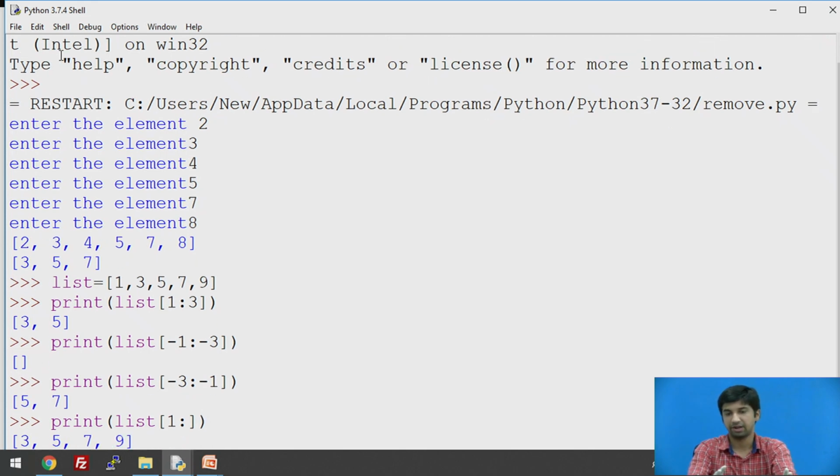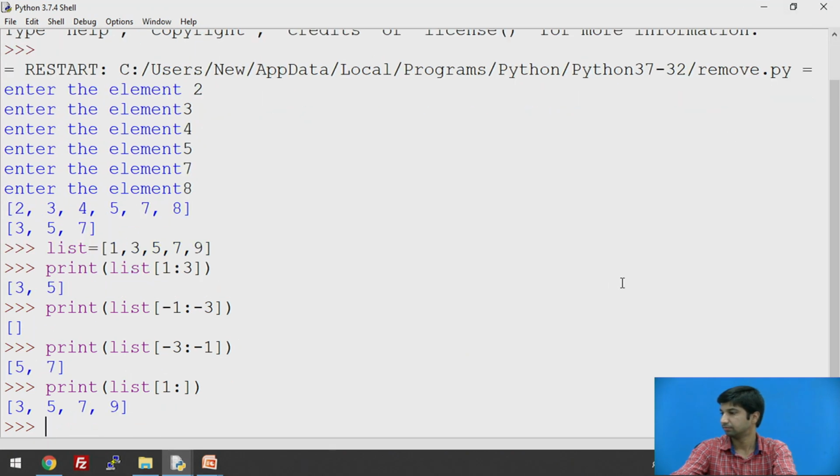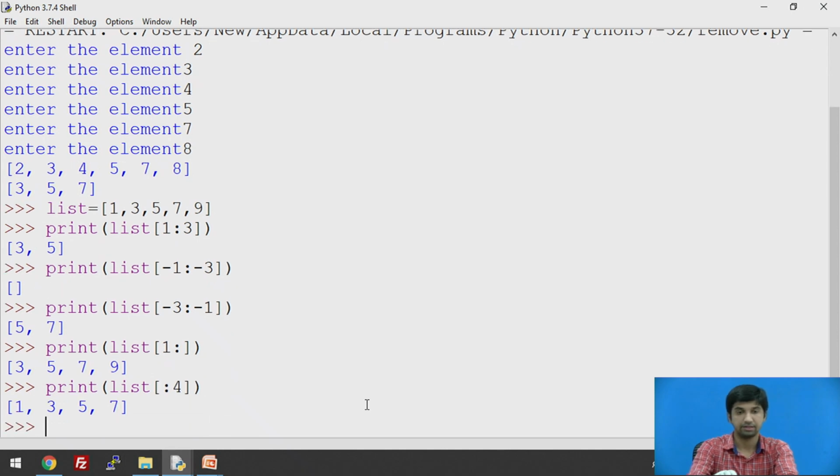The first element is not printed, all the other elements are printed. The same thing, I'll just say print bracket list colon 4, enter. 1, 3, 5, 7, 9 is eliminated.